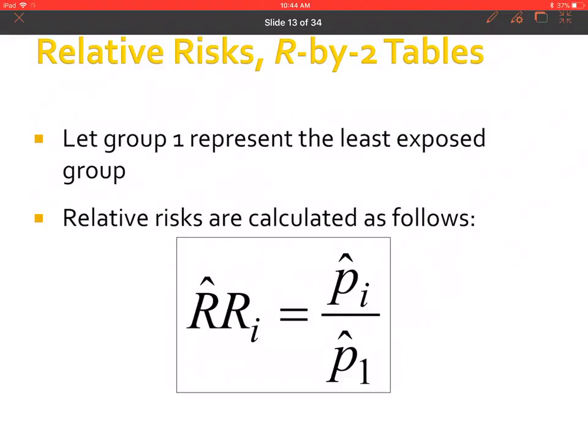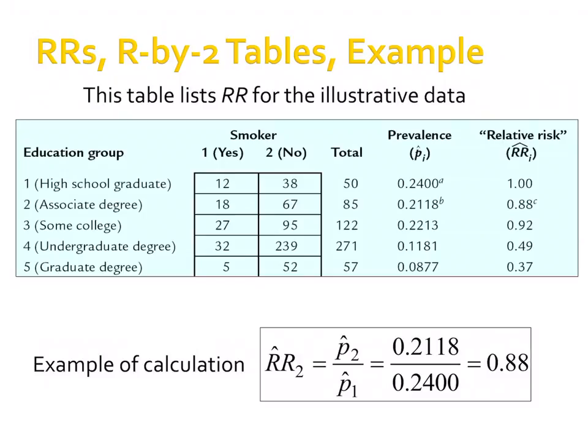The way they calculate relative risk is that the relative risk of 2 is equal to the proportion of 2 over the proportion of 1. That is okay, and we're going to talk about that first and then move on to what I think is an easier way to do relative risk, an easier way to calculate the odds ratio also, and just the way to do it moving forward.